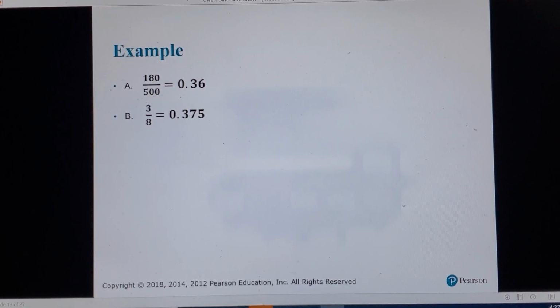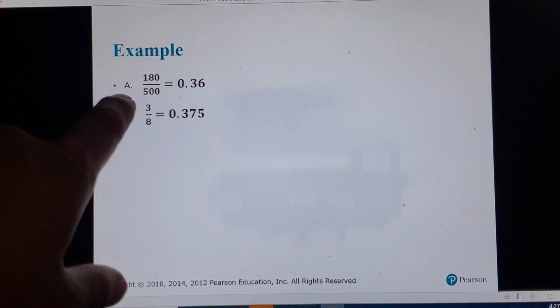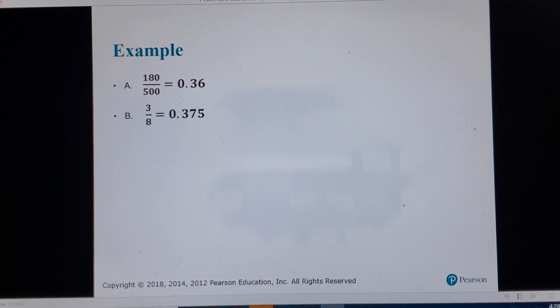My video got cut on the last one, so hopefully you guys can watch these videos back to back. But what I was saying was that I prefer sometimes leaving your fraction as it is. I mean, if you can simplify it, of course, try to simplify. Like, for instance, here I know 10 goes into 180 and 10 goes into 50, so I would simplify it.